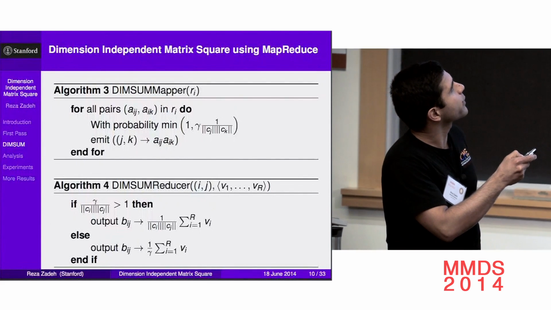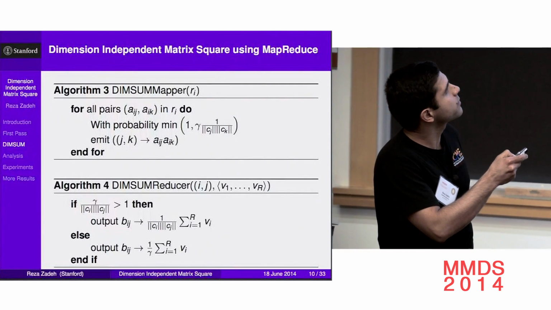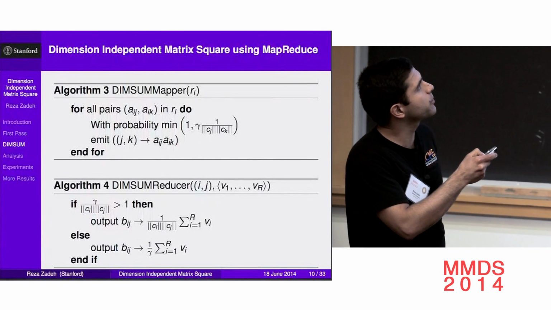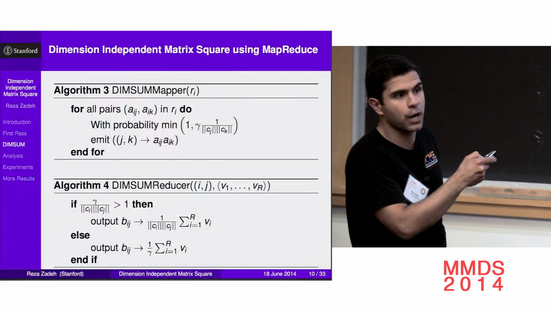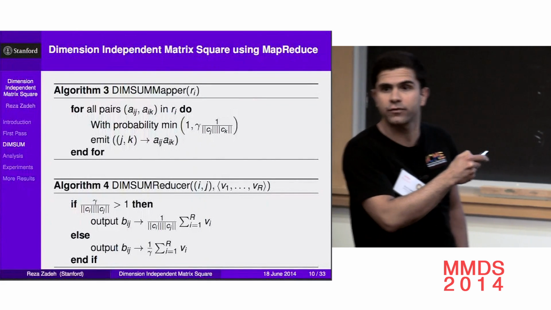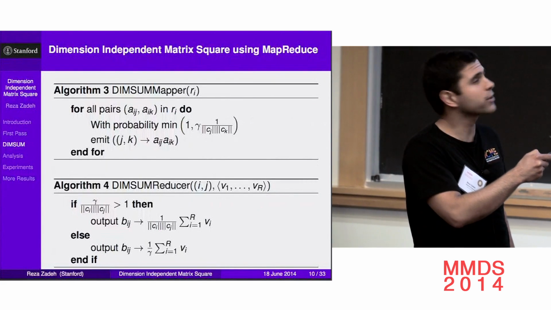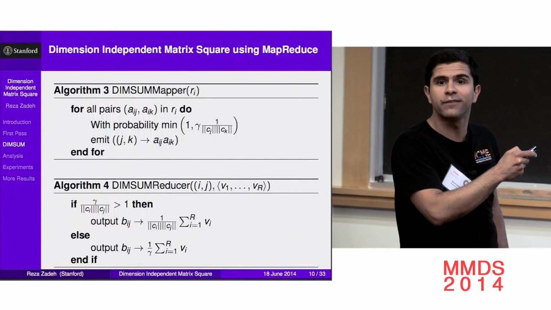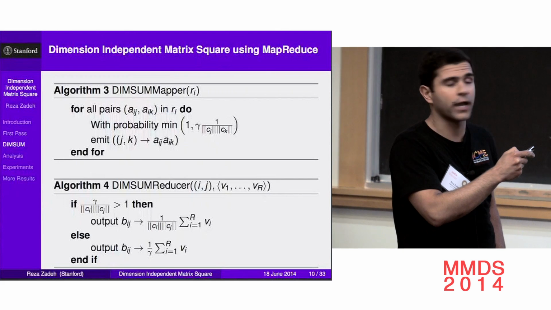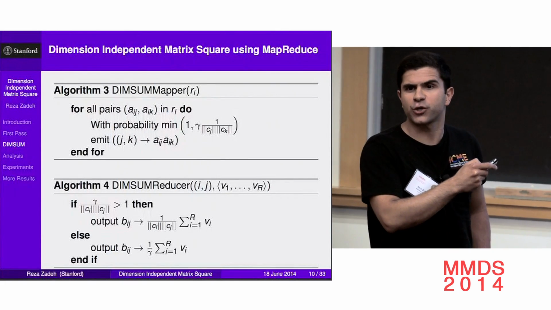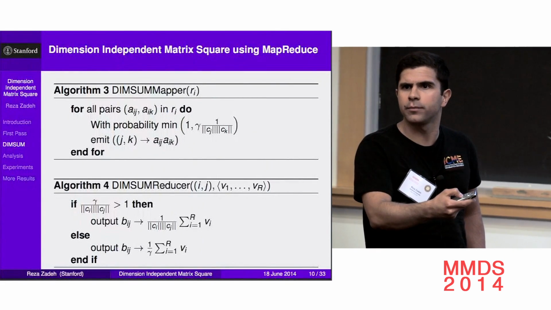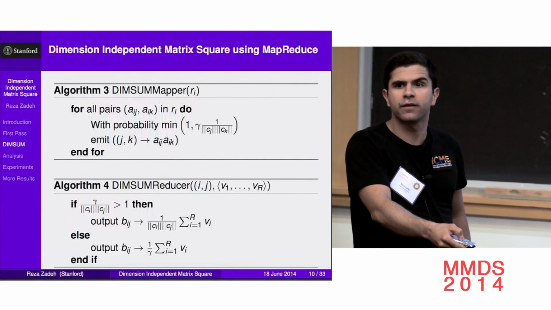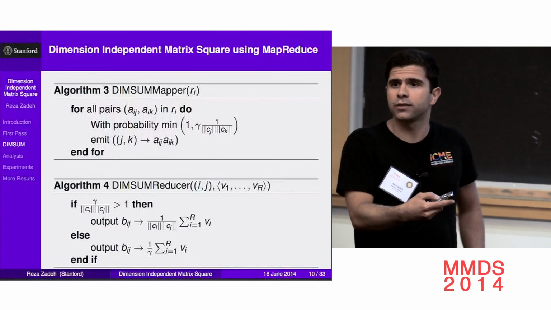Let me actually explain it to you. This is the important part: 1 over the magnitudes of the columns. This is pretty much everything. Just remember that the probability is inversely proportional to the magnitude of the column. So the more popular the columns involved in this multiplication, the lower the probability of emission. That might be unintuitive at first, because you're saying the more important the column is, i.e. the more people have watched this movie, the lower the probability of emission. But that's actually what we're doing.